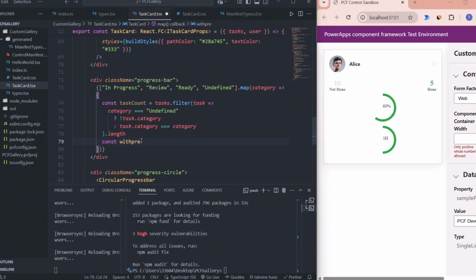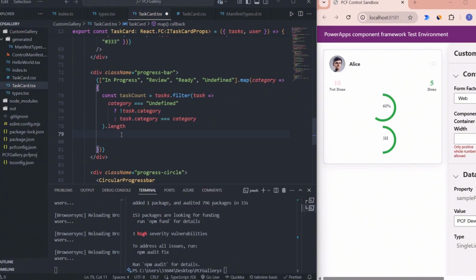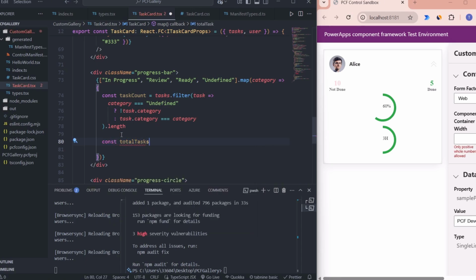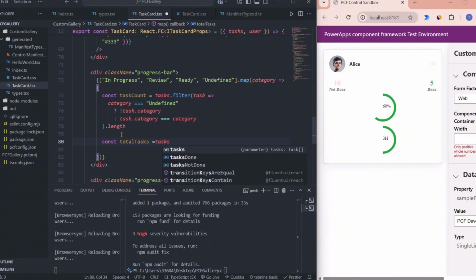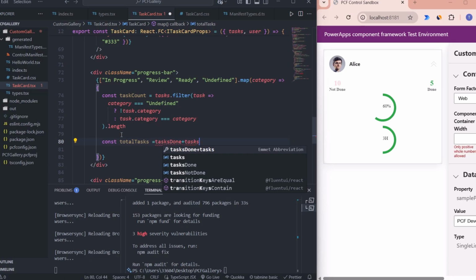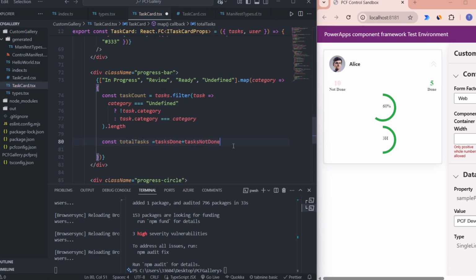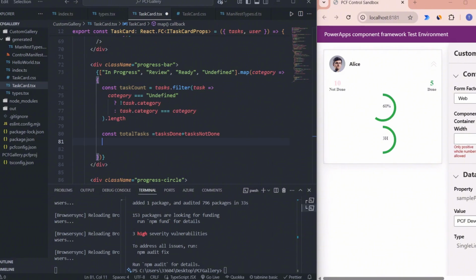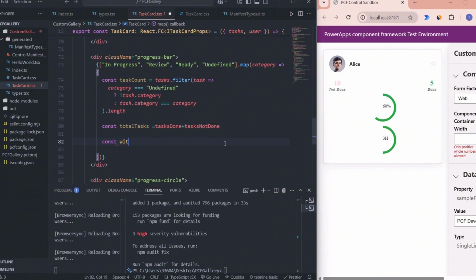I need its length. Now I will need to calculate the ratio of each category's tasks compared to all the tasks we have. So to do that, I need first to initialize the variable total tasks to get all the tasks number. As soon as I have it, I can start calculating the ratio of each category's tasks.